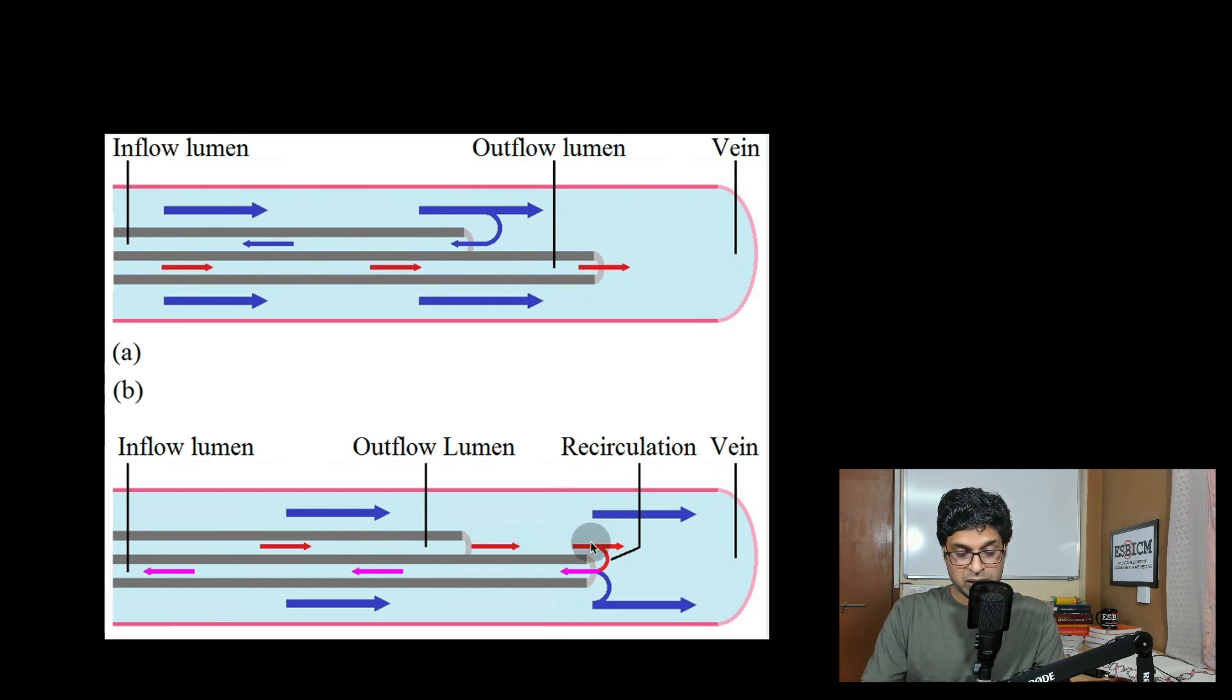Now this is the pure blood which is carrying less impurities from the machine, filtered blood. It comes here and now it again gets sucked into your distal port. So impure blood and the blood which is coming from your proximal port gets mixed here.